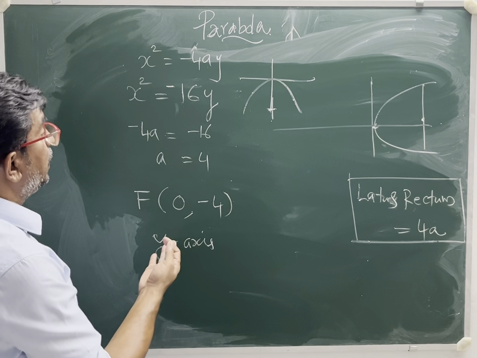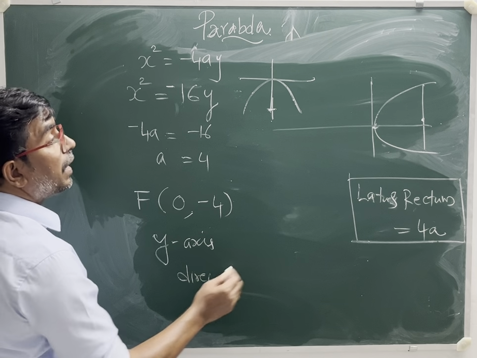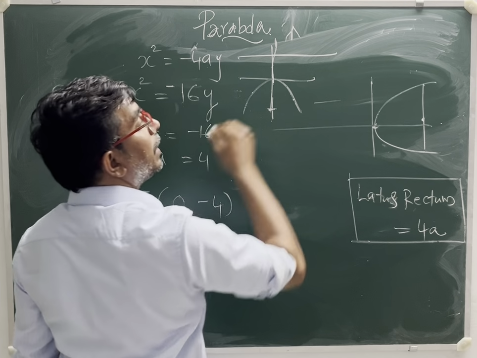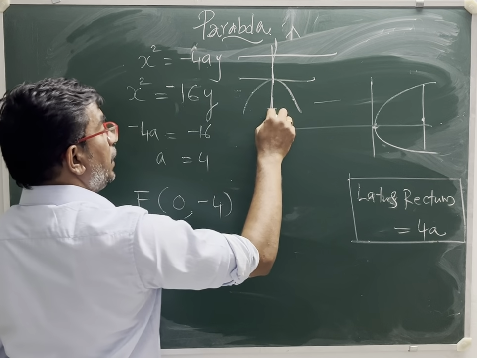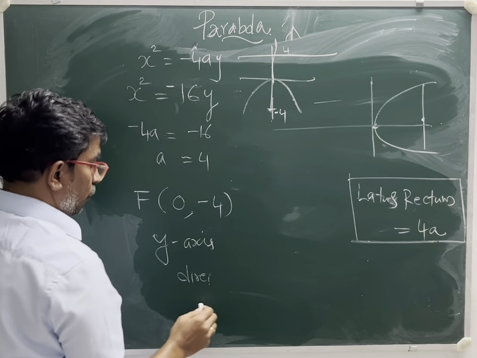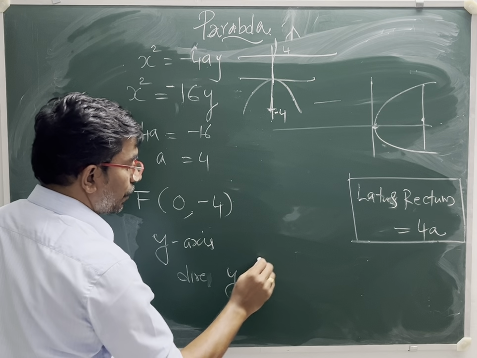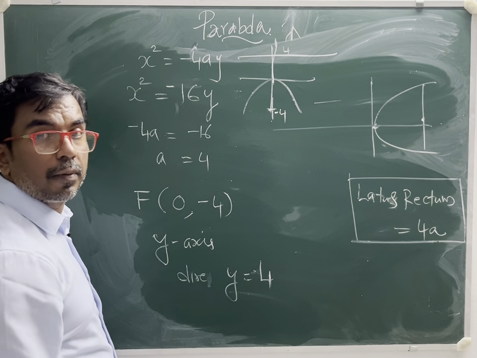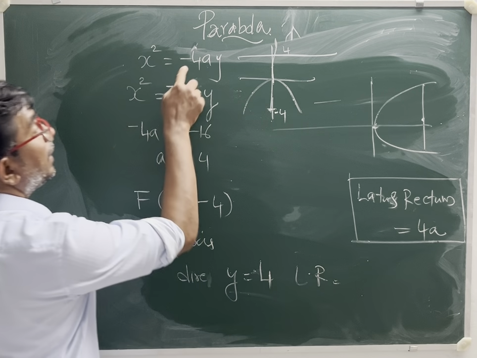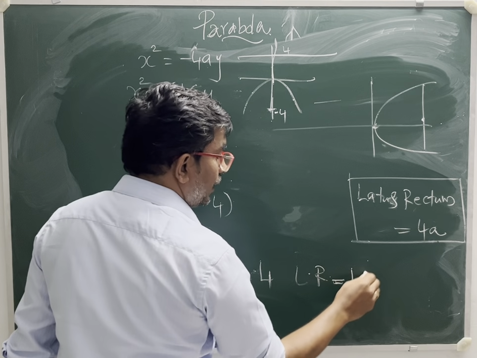Another thing that you can ask is the directrix. The directrix will be coming here, sorry, this is the figure. So it will be y equal to, if the focus is at -4, this will be plus 4. So the directrix will be y equal to 4. And the latus rectum, as I said, will be 4a. That you can directly look at. What is here? -16, but latus rectum is a length, so you write only plus 16.